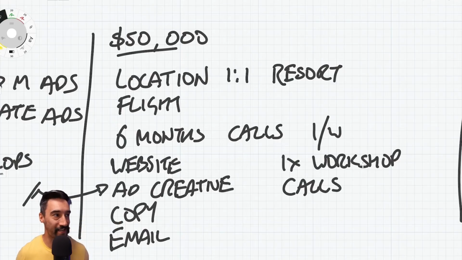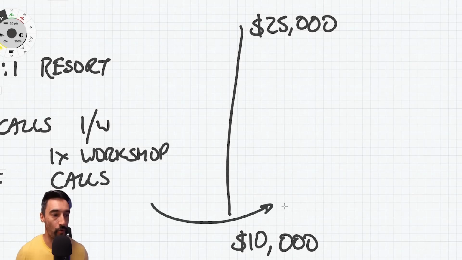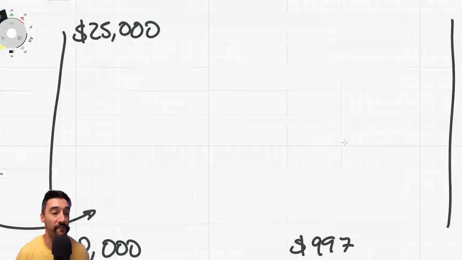Here's what's really interesting about this exercise. The more you go through this, the more you'll start to think, that's quite a lot of effort for the money. Maybe I don't want to give them all this stuff. You can probably see where we're going with this. Next up, I want you to think about what they get for $25,000. And again, I want you to take things from the $50,000 range. What if the next customer only has $25,000?